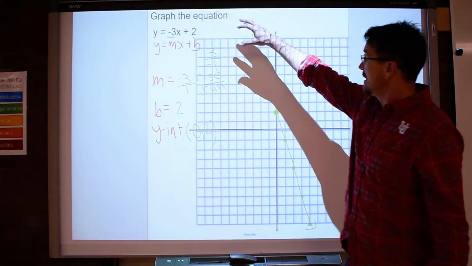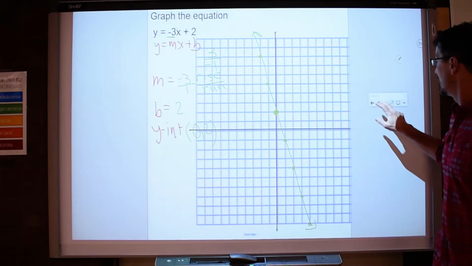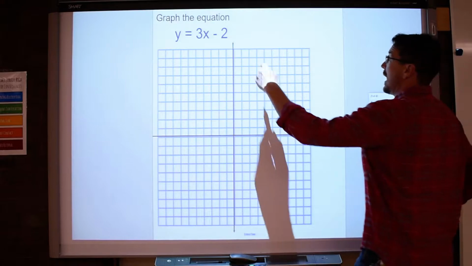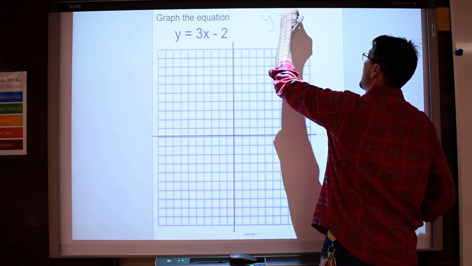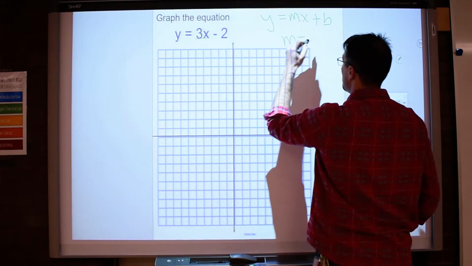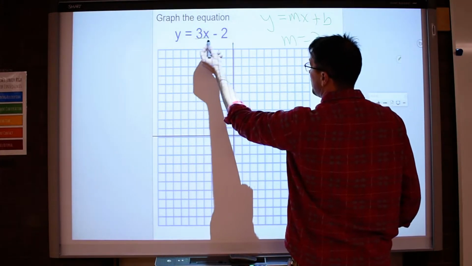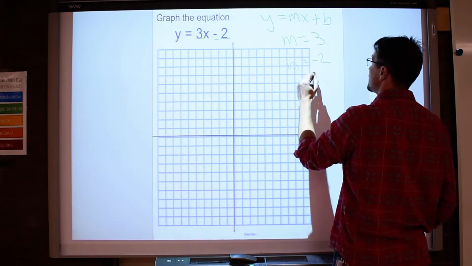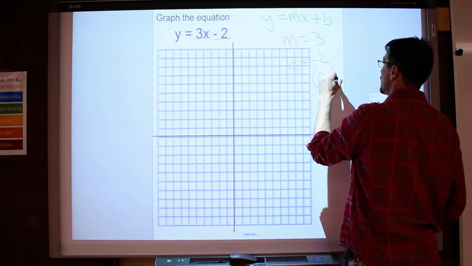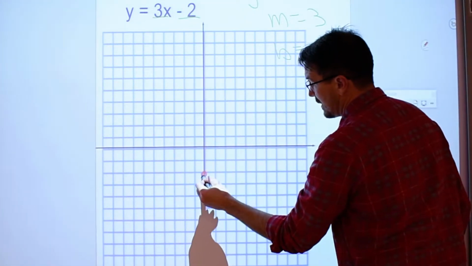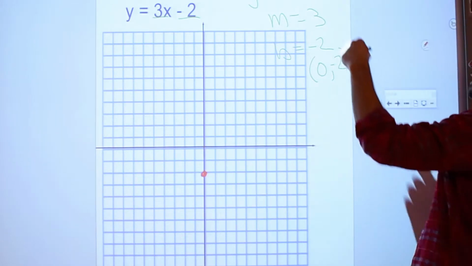Again, we've taken the equation and we've done a visual representation of it. All right, go ahead and try it. Okay, so I know y equals mx plus b. m equals the coefficient, which is 3, and b is, don't forget the -2, so b is -2, which is the point (0, -2). So that means where am I starting from? I'm starting from -2. Hopefully you've already done this in your graph.